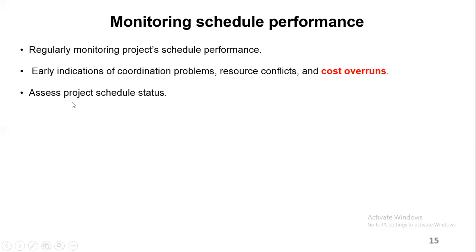And when you are monitoring regularly like this, it gives you an indication should there be any issues, if there are any coordination problems or maybe some conflicts, maybe they don't have enough resources. Then, let's say, different teams might start having conflict because they want to make use of the same equipment, there's not enough equipment and all that. Then it gives you ample time also to make any new arrangements or to resolve those conflicts.